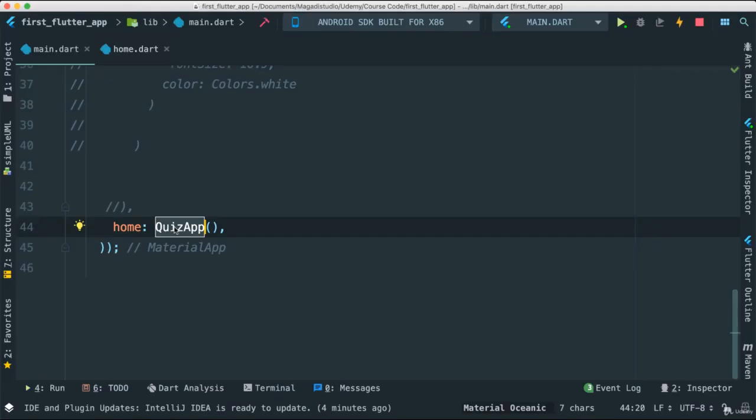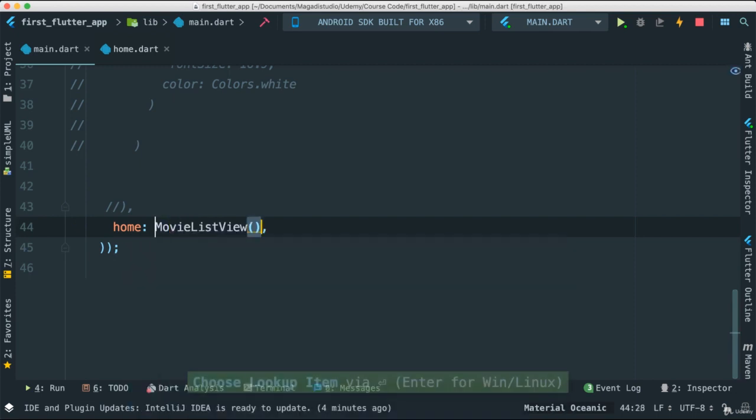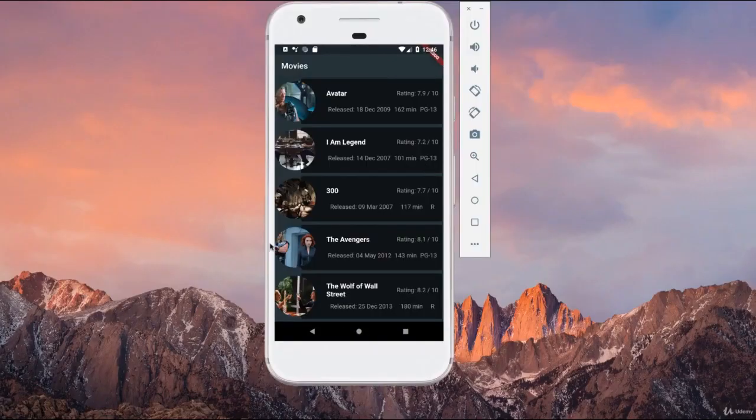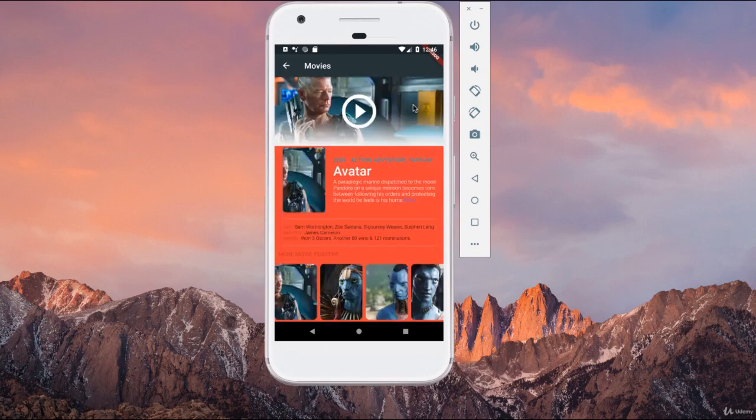Now check this out. I can call any other widget that we have created earlier. I can say, let's say movie, I believe. How about movie list? Let's save this and give it a run. In the first route here page, notice that because, remember, we actually changed everything on the child, the colors haven't changed. But if I go to second one, notice now we have that hideous color in the background and our app bar has this color because we actually changed at the child level.